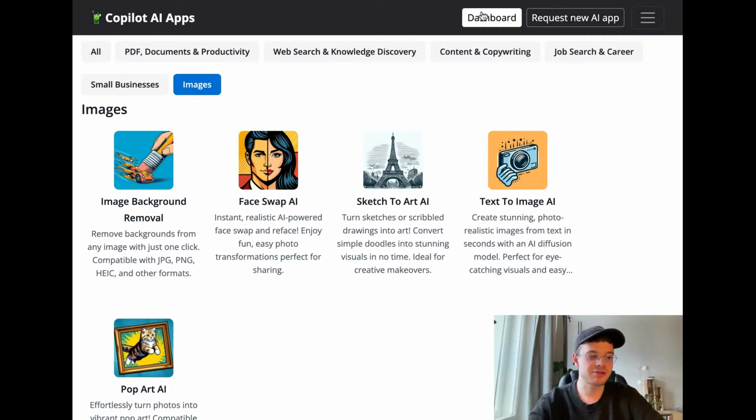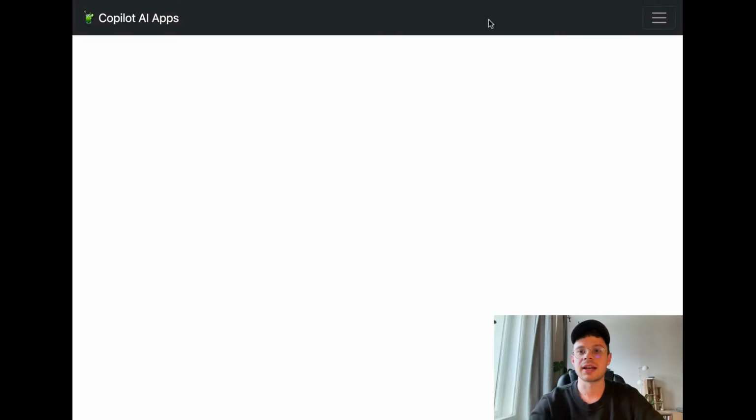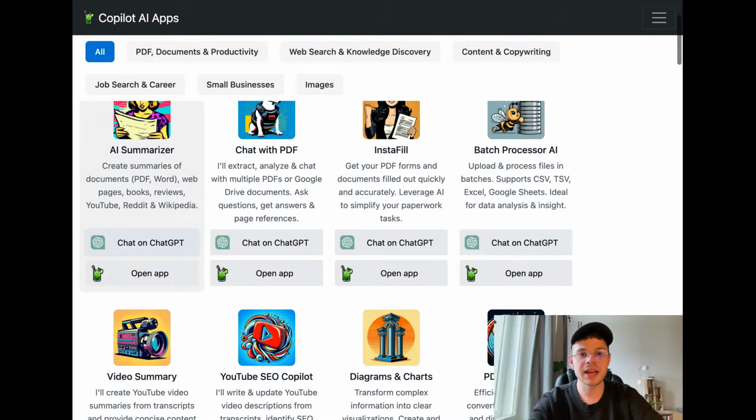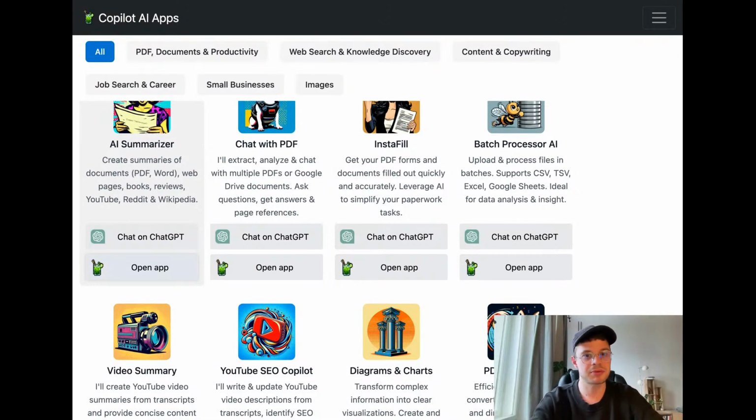So once you are ready to actually get started working with the tools, you can click on the dashboard at the top right, and then you will be redirected to the list of all the tools that are there. And for every single tool, there would be two options, as you can see here. Chat on ChatGPT, which is basically using ChatGPT premium subscription. You will be able to use the GPT, which used to be our extensions. In case you do not have that premium subscription to ChatGPT and you do not want to use ChatGPT in particular, you're looking for different loopholes on how to make your life a little bit more efficient.